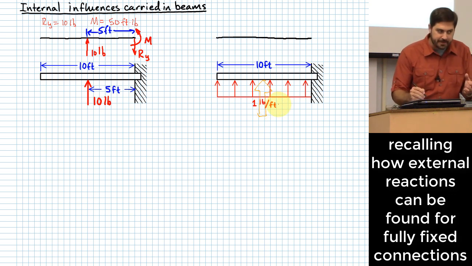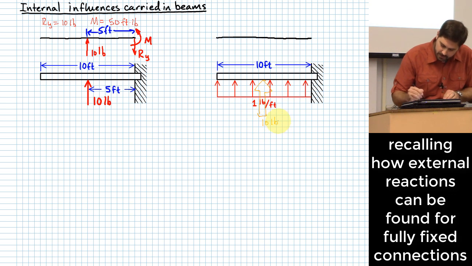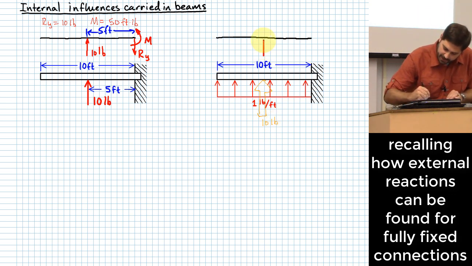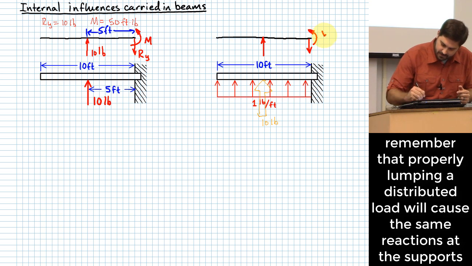1 pound per foot times 10 feet, it would be 10 pounds. Well, once I've got that 10 pounds right in the middle, then that's how I would evaluate it on a free body diagram. What would I have any different in this scenario? M and RY, and this would still be 10 pounds. This would still be 5 feet because it would be right in the middle of where the distributed load was acting.